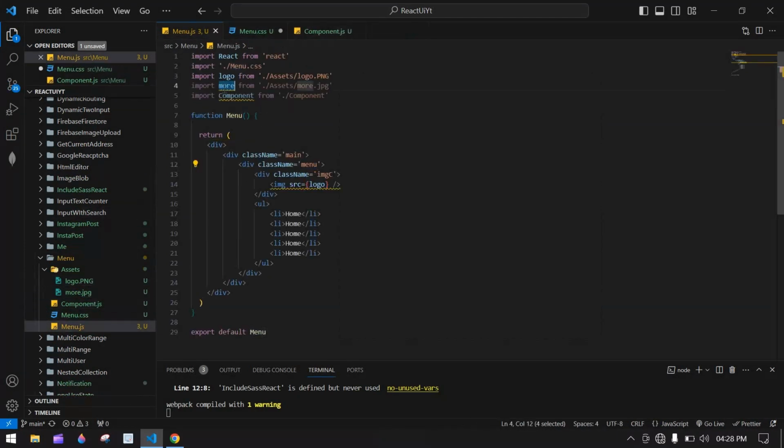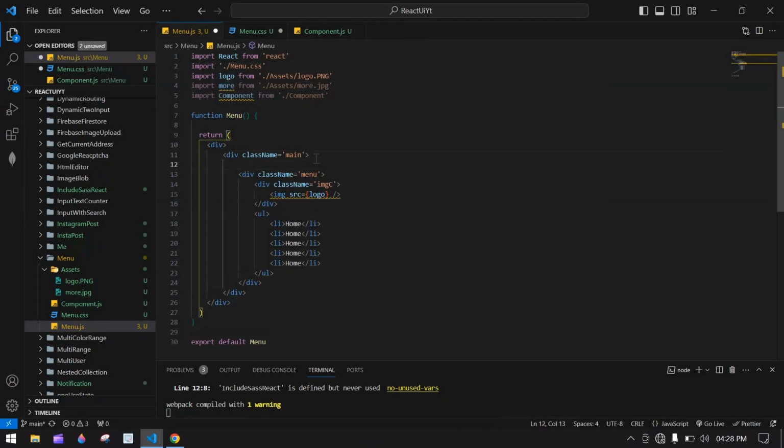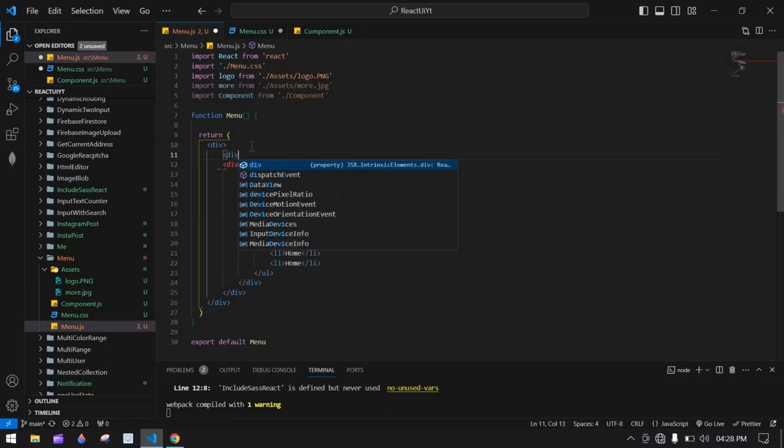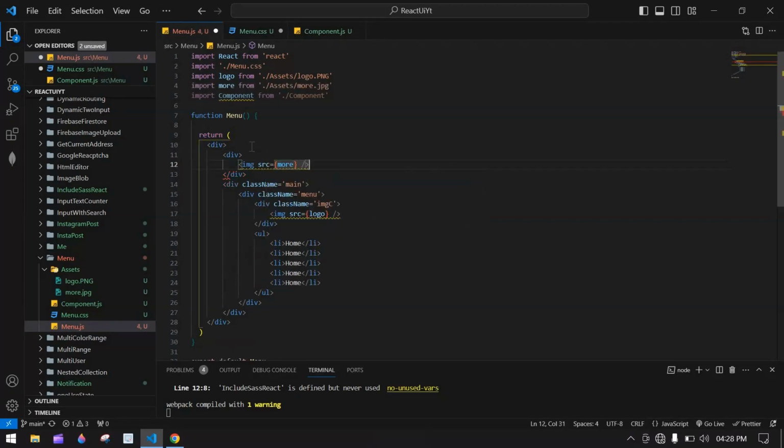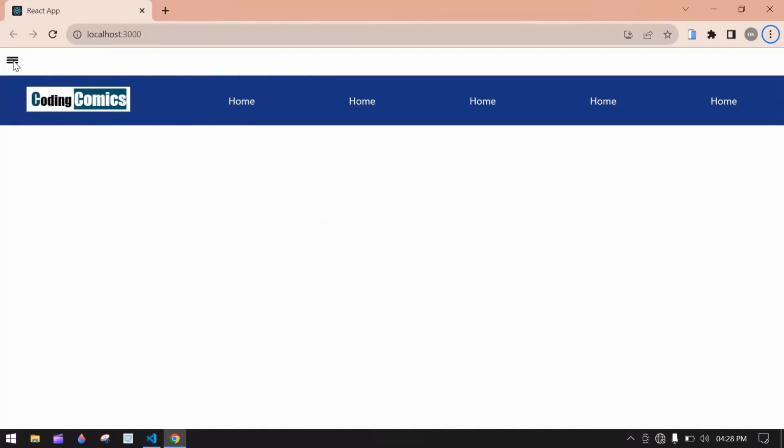So copy this, and inside this, after this, I want to add a div, inside this an img tag with src, paste that menu and close that and save this. Here I got this menu, but I'm going to hide this for the desktop view.